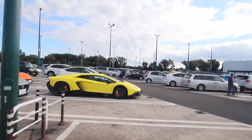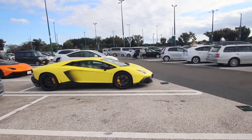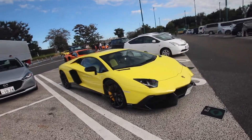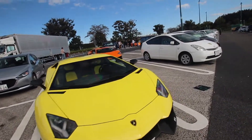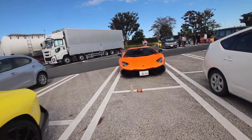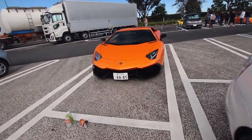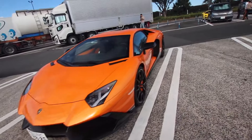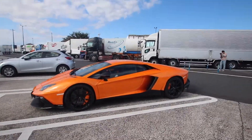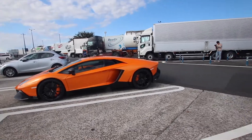We're at Ebina service center right now and even though we're going to a Ferrari event, we've actually found a couple Lambos — there's a Lambo squad out here. We've got a yellow Anniversario 50th and an orange one. You never see this — an orange Anniversario. These are the coolest, my favorite Aventadors I think. They look amazing.